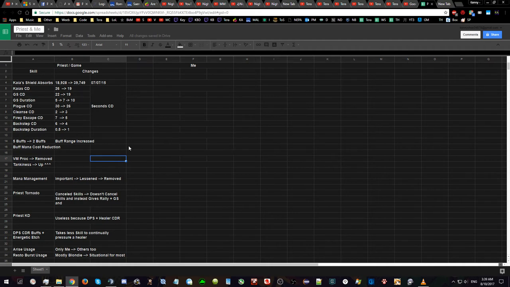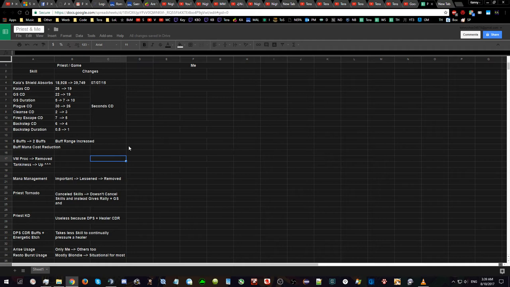Double Shear used to be your filler in between your combos. You'd have to use that to cancel heals. But now you can cast it during your combo and still have it up afterwards to continually cancel skills. It's so much easier for every class to continually put out pressure because of the CDR from the energetics.